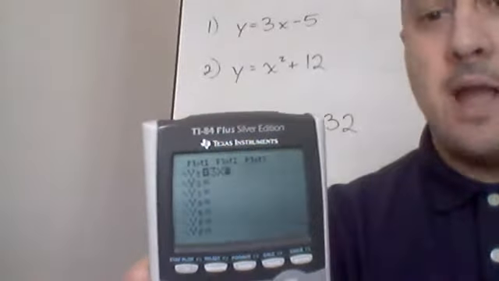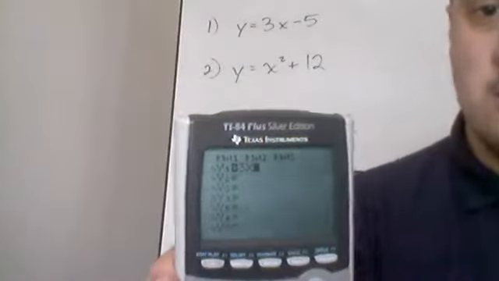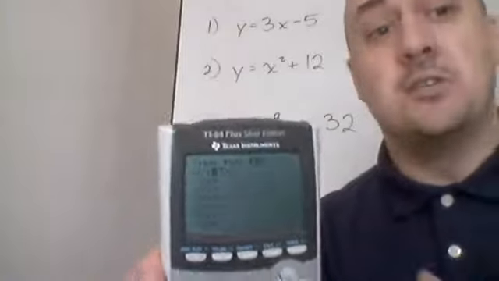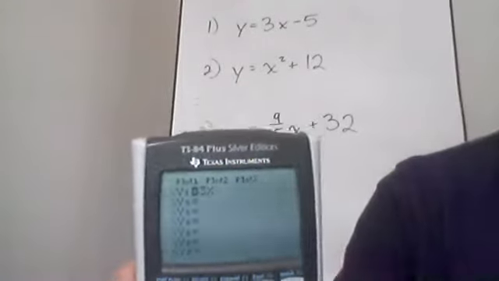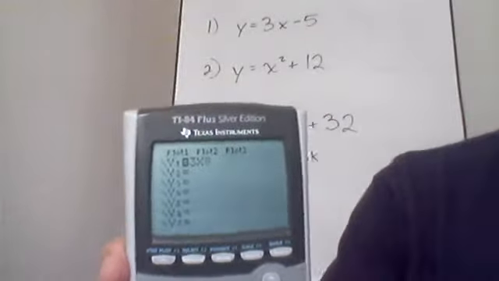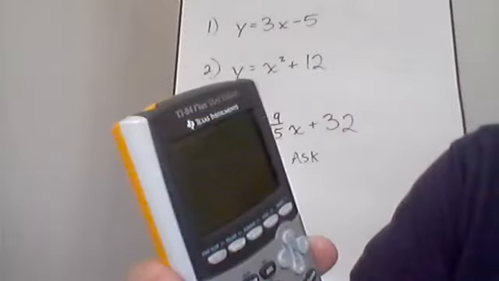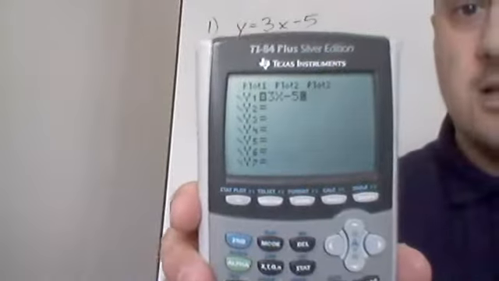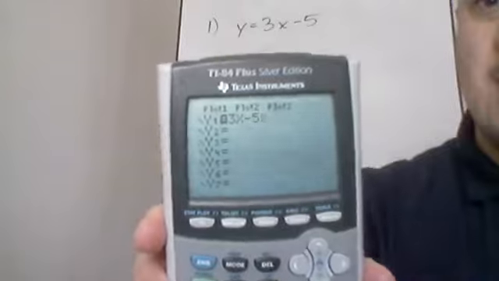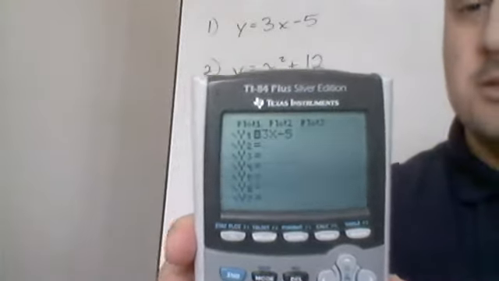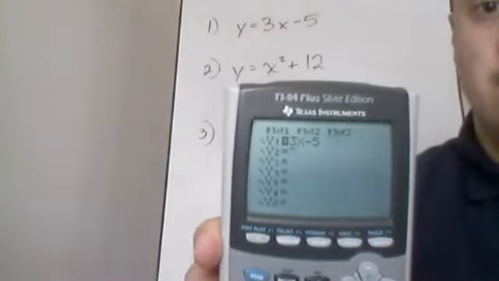We can change it to parametric equations or polar coordinates. Those are the variables you use if you change it to one of those other modes, right? But if you're leaving it in the normal mode, your variable is just going to be an x. So 3x and then minus 5. I type y1 equals 3x minus 5. You can hit enter to go down to y2, and that's what we got.